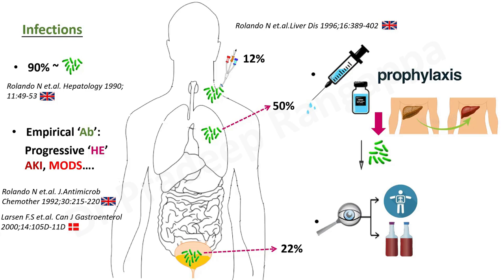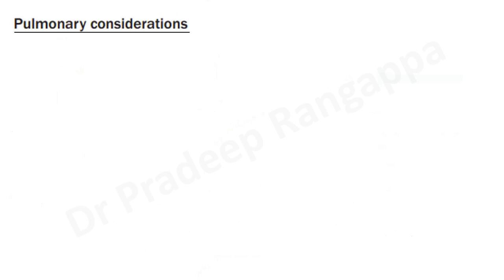This was something we were always resistant to as intensivists. We wouldn't want to start antibiotics unless we have absolute proof. But especially in patients with acute liver failure who are going for transplant, maybe we should lower our threshold to start antibiotics, and where we see progressive worsening, maybe we should consider starting. Most of the time when liver transplant surgeons come on board, these patients eventually get started on antibiotics. That is the essence we should keep in the back of our minds, because these patients are at very high risk. 90% of them do have infection, and as you saw, infection was the second leading cause of death in acute liver failure.